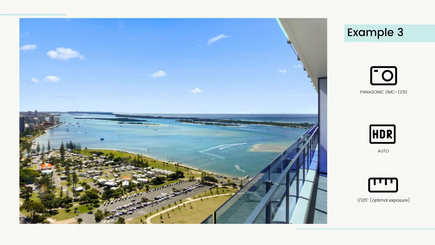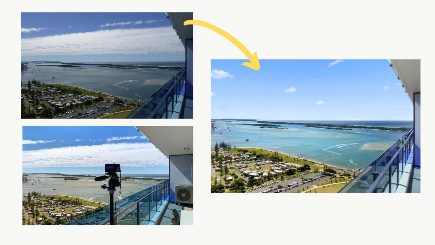Example 3: The photo of this view was captured on a 2012 model Panasonic DMC-TZ30 point-and-shoot digital camera in auto mode, set up on a tripod at approximately 1.6 meters. The camera captured the exposure automatically at an aperture of f8 and a shutter speed of 1/125 of a second. The composition includes part of the balcony railing in the bottom right corner of the frame to provide the viewer with a true perspective of the view and the proximity to the park, lens, and broad water in the distance.